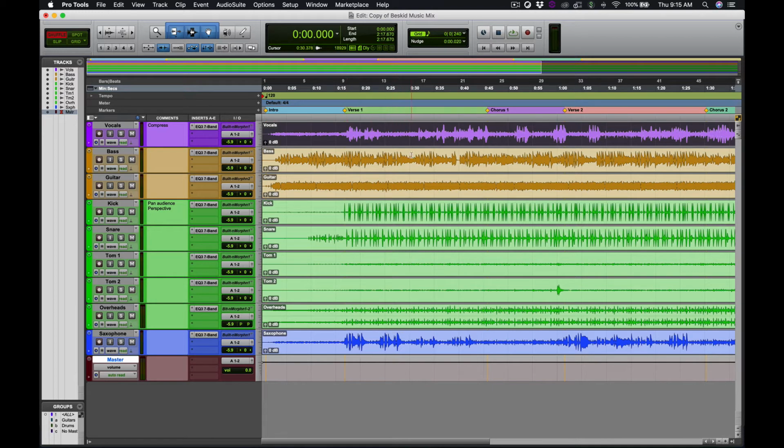And then we're going to compress some things. Again, the vocals, and a couple of the drum elements. And there's two reasons why we might compress things. We're either going to try to even out and make a performance a little bit more consistent in regards to volume, and then we can boost up some makeup gain to make it sound a little bit more substantial. But then the other thing that we can do is take something like this kick drum and just tame it a little bit so it's not as harsh, so we can just sort of condense it down and make sure that it doesn't peak quite as much.